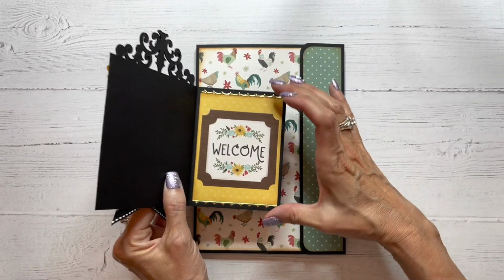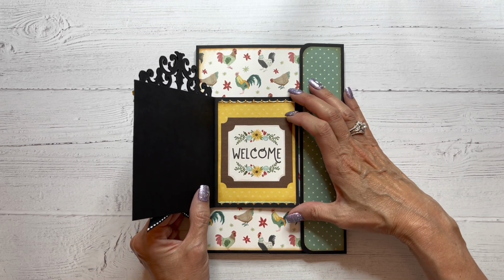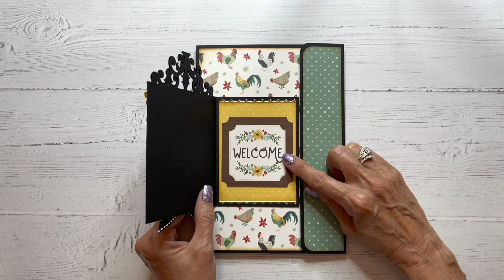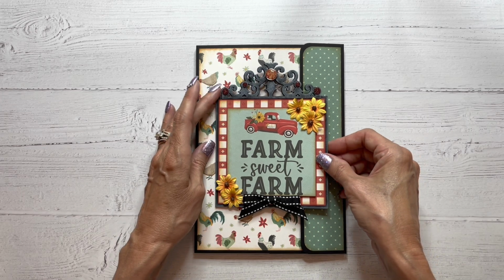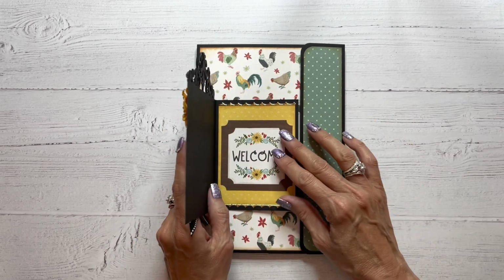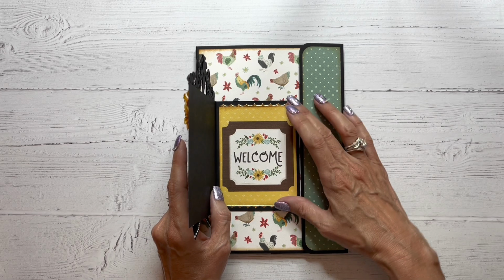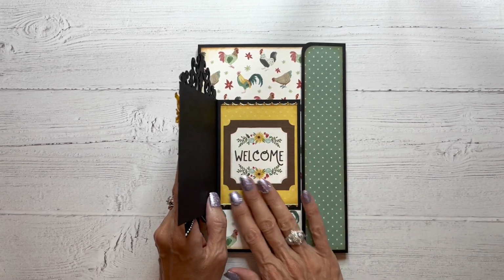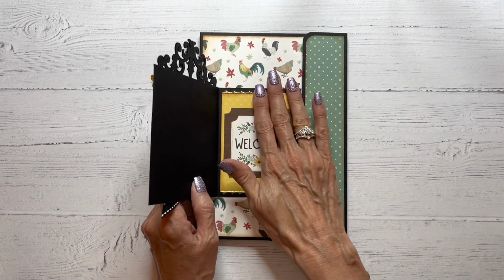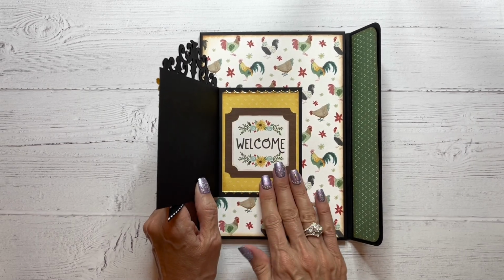I'm going to position this on with it open like this so that I make sure that it does not go under my flap. I want it to be near the flap, but not under it. So, actually I want that down a little bit, something about like this. And I'm going to open this back up and again, make sure that I'm not underneath the flap. I think that looks good. So I'm just going to open that up and make sure that it's all adhered down.